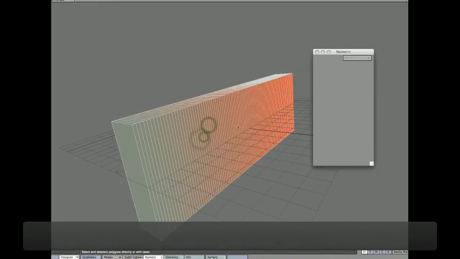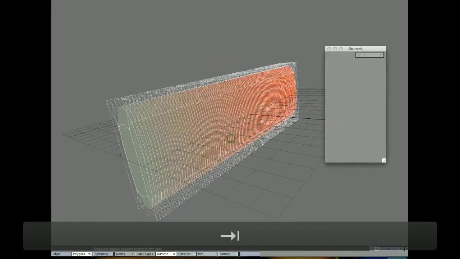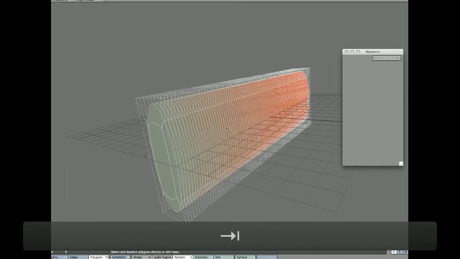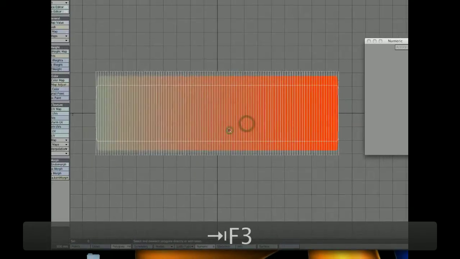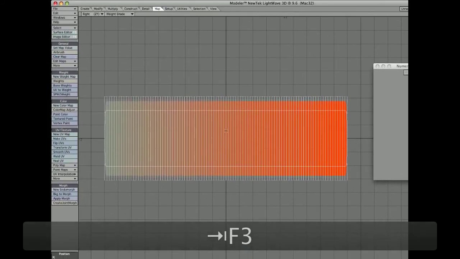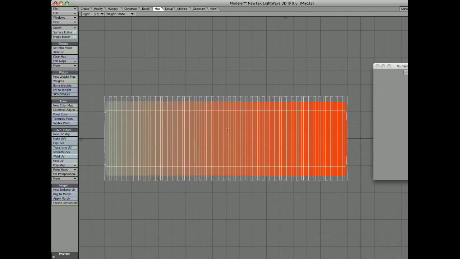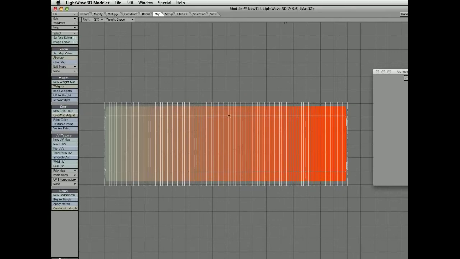All right? And I can hit Tab to subpatch this object. All right. So now I have my object. Let's go and, you know what? I'm going to need to stretch this object down to a very small length here with the stretch tool.